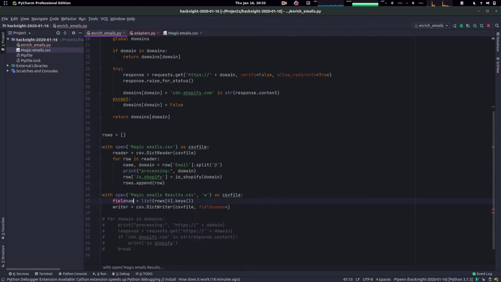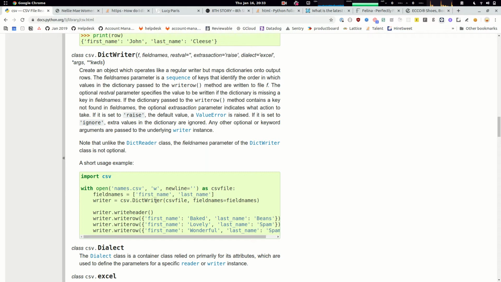So the dict writer requires a file opened in write mode. Basically, we're telling the operating system, open this file, but I'm intending to write in it. By default it doesn't allow you to write. It's read only so you don't mess up accidentally. So you have to specify it with W, meaning write.